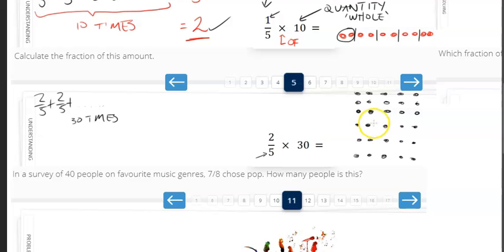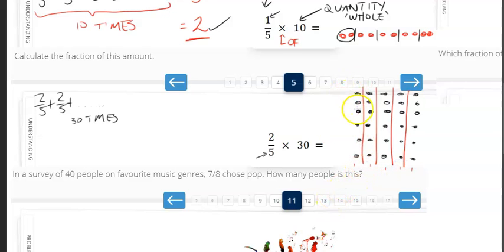Okay, so we have got 30, and we're going to chunk this up into 5 parts. I know it's easy to assume that we can split it across like this, and there'll be 6 parts. But we have to draw lines down like this, like so. So there's a 30, and we've split it into fifths. There's 1/5, 2/5, 3/5, 4/5, and 5/5.